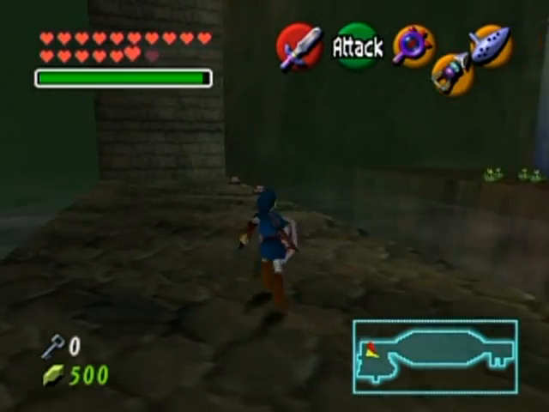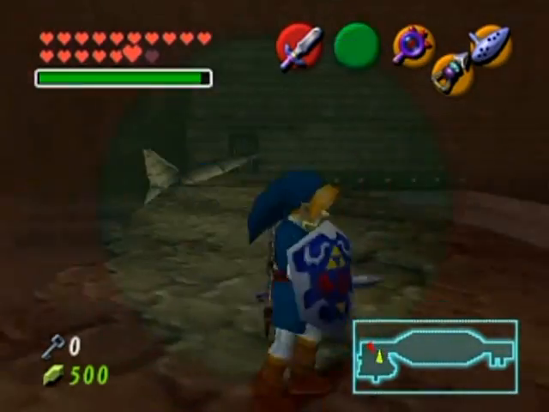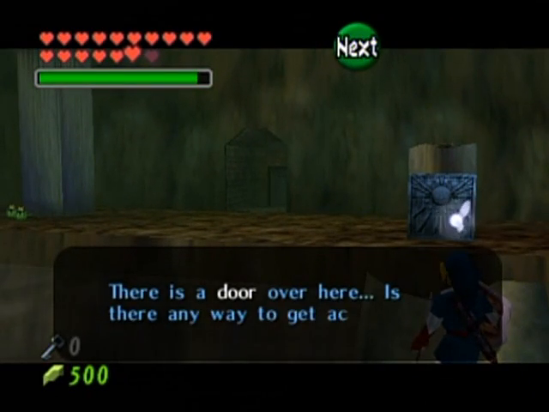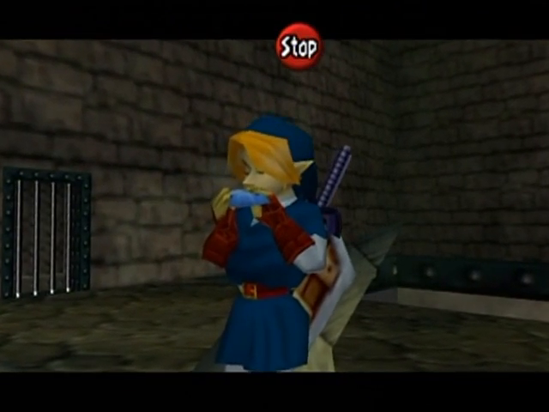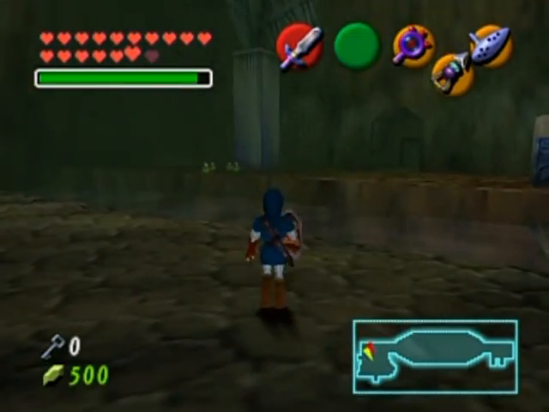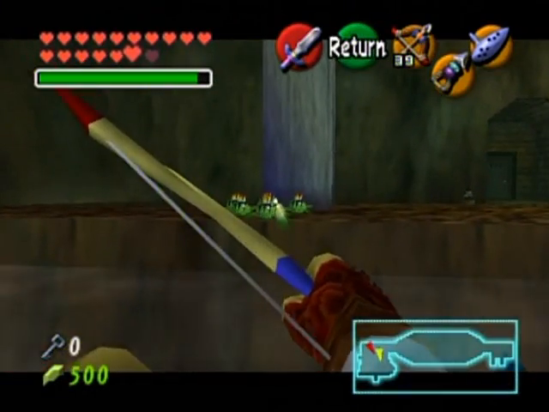Alright, so we're here. And we're looking for something. I don't know what it is, but we're looking for something. We've got a Song of Time block there. I probably need to bring that over to me via a song. What is that? There is a door over here. Is there any way to get across? I don't know. How about I play the Song of Time and we'll find out. Oops. Yeah, I have to be within range of the block for the block to be able to hear my song. Although, if I blast those things, will I make a pillar fall across here? I'm getting a sneaking suspicion that's what I'm supposed to do here.